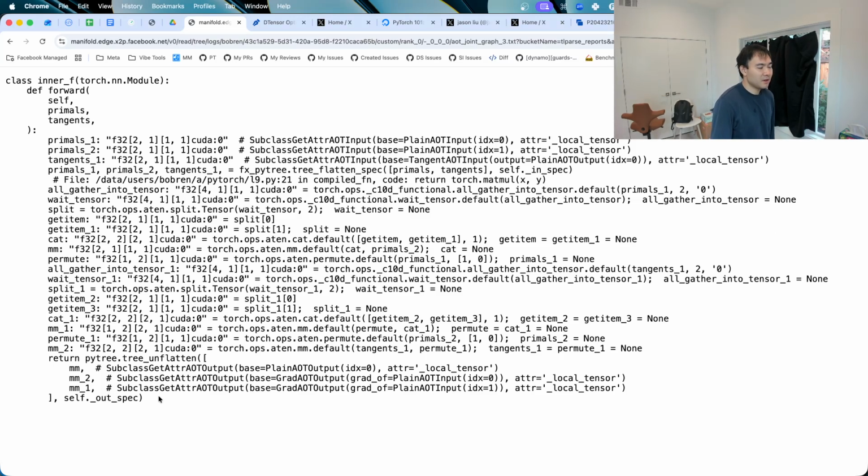Today I want to call out something that we haven't covered yet, which is the optimizer step. So astute viewers might have noticed something that is a little troubling, which is that we've been doing these joint graphs, right? And typically, as I've talked about, we need the gradients to match the dimensionality of the inputs that require grad. So if we look at some of these, for example, MM2 is 2 by 2, but the input at index 0 is 2 by 1, and this doesn't match, right? And then similarly, MM1, which is the gradient with respect to primals 2, is 1 by 2, but the input is actually 2 by 1. So what's going on?